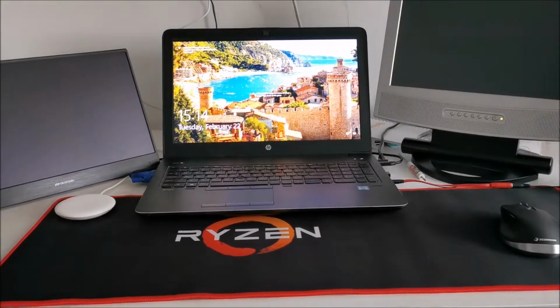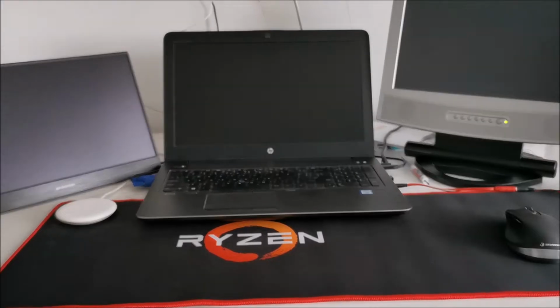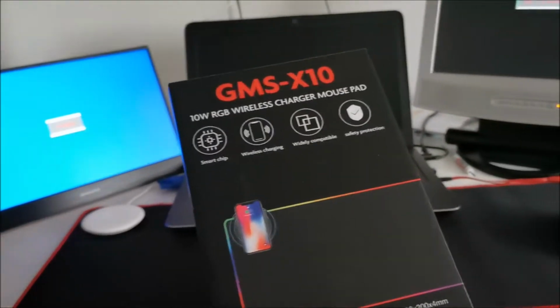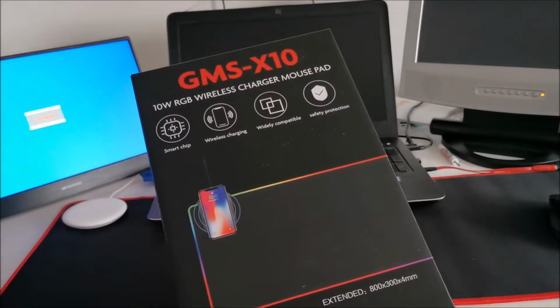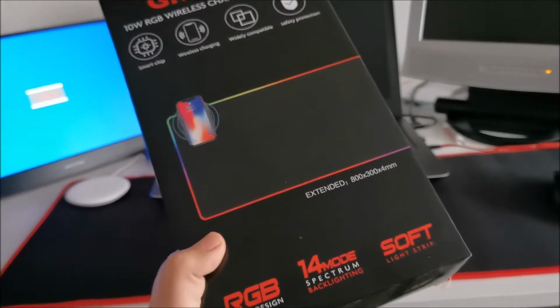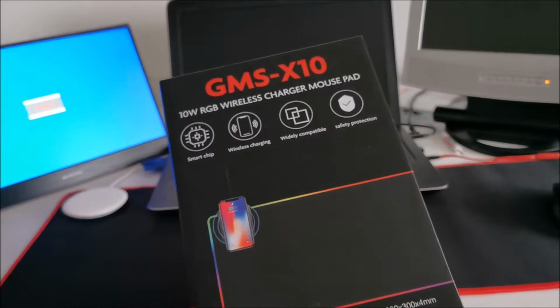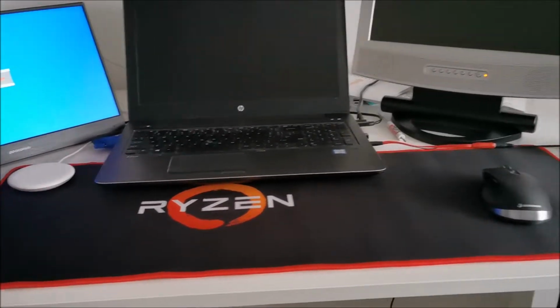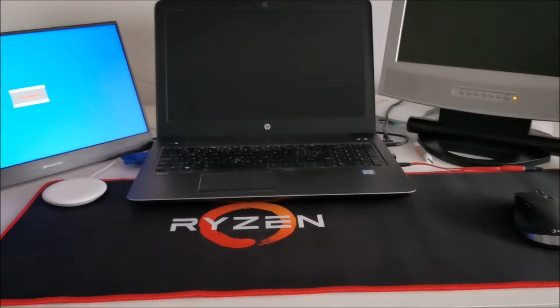Well, as always, somebody did actually think of making a combo, and this is it. So let's get into the box and see how it looks in place of my setup here.